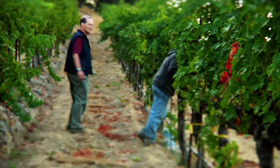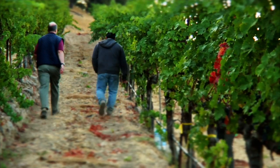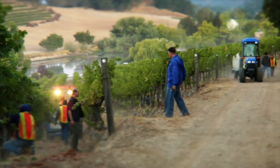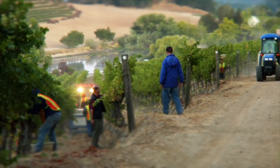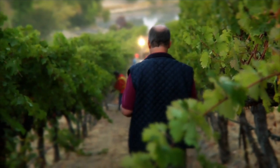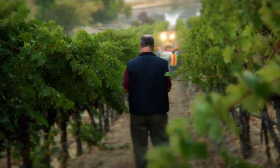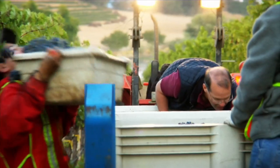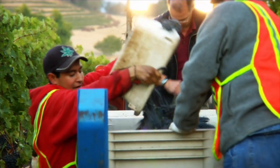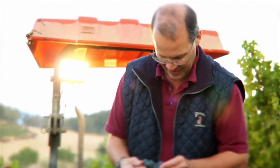The blending process at Quintessa really begins when I'm walking the vineyards, deciding on when to pick my different blocks or sub-blocks. And it's something where I'm consciously thinking already about what tastes a certain way and how I can use that in a potential blend. Obviously, I have to let nature take its course with the harvest, but I'm already thinking at that point about how these things can fit together.